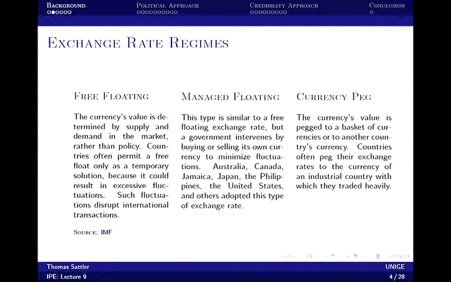Where would you classify Switzerland now? What do you think? As I said, Switzerland fixed the exchange rate, so for a while, Switzerland had a currency peg, then it gave up the fixed exchange rate. What do you think? Where are we? Yes. Managed float, in which way is it managed? So it's clearly not a fixed exchange rate anymore, right? But how do we know that it's managed?